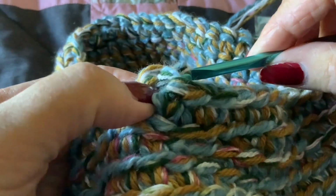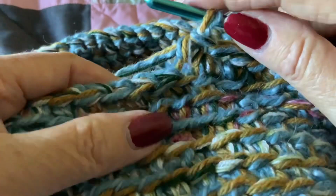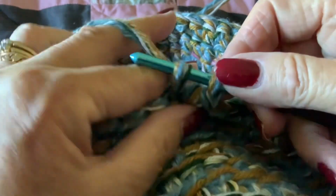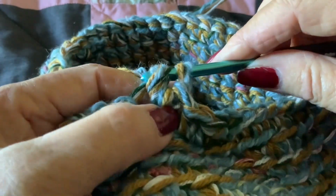When you're working with 5 strands like that, you are always running the strands through your hand, trying to even them all out so that you don't end up with some extra strange looking loops hanging out on your basket.